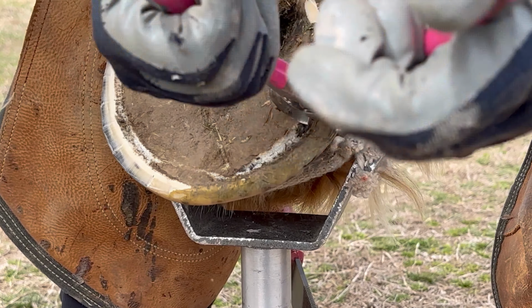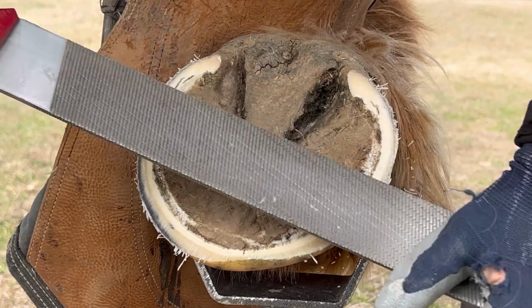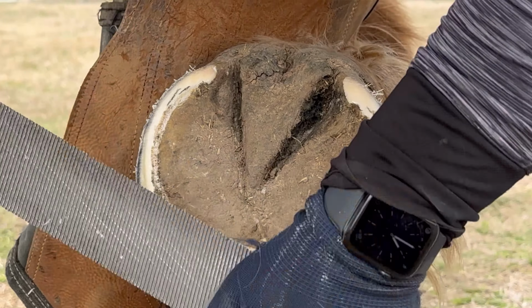So on this horse, mostly just trimming that wall, and you can see right there, like that white part that's being revealed after I'm trimming it, it's pretty much the same thickness all the way around, maybe a little thinner in the quarters, but from heel to toe, that's really healthy, well-connected hoof wall. So really beautiful hoof, nice dimensions, medial laterally, very balanced. Frog's in pretty good shape. Just going to take off some of those little flaps that might be trapping dirt and debris, straightening that bar a tiny bit. The other one's pretty straight, so that's about it.